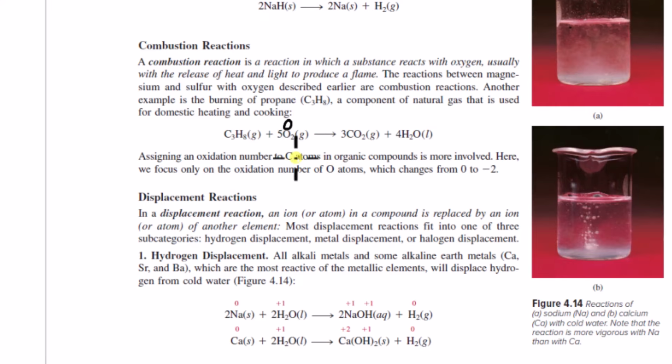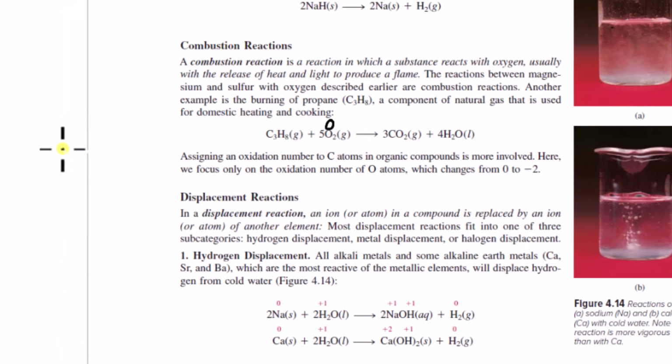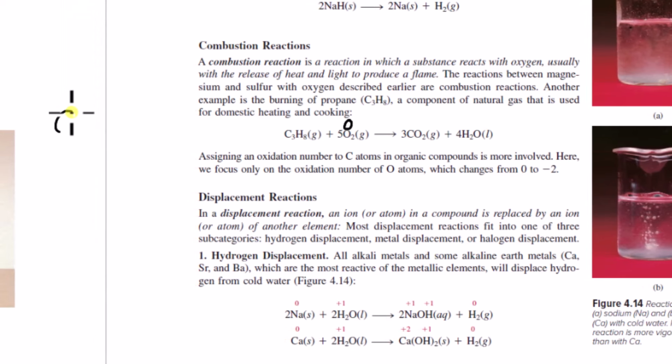Now, if we come to the propane, this is a little bit tricky. So, how do we assign oxidation numbers here? We can do this, though. Yes, this is beyond the scope of what was taught in this textbook, but we went beyond what was taught in this textbook, and so we have the skills to assign the correct oxidation numbers here. So in this case, it's going to be useful to draw out the entire structure of the molecule.